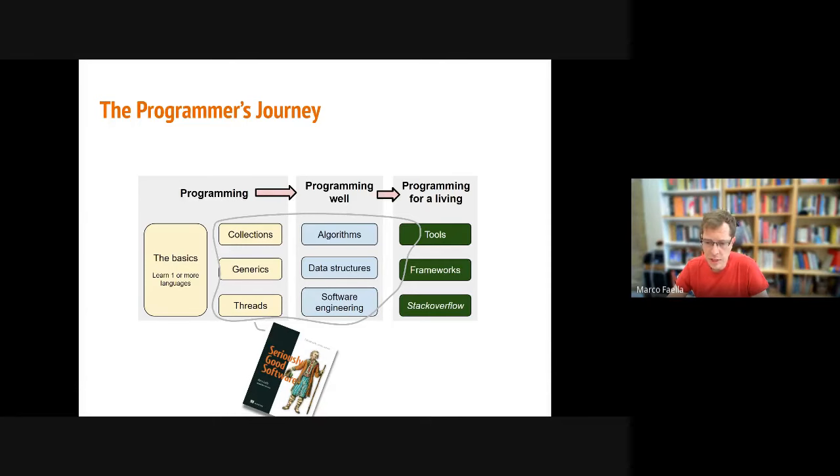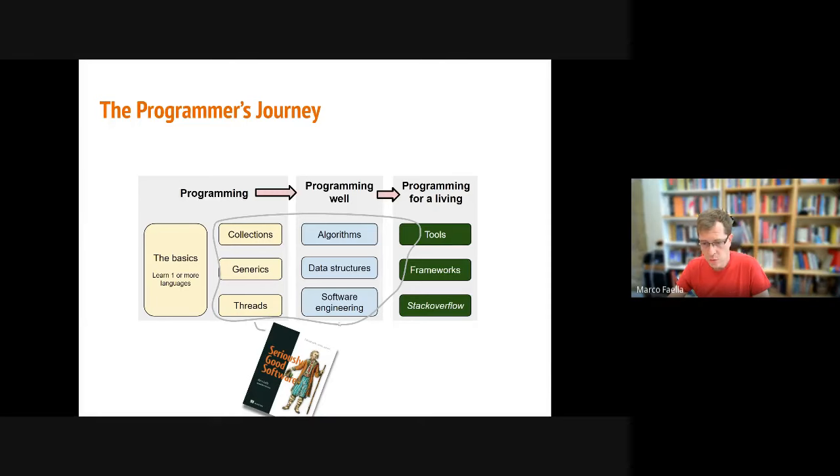And most of the time, I'll be thinking about object-oriented languages like Java, and my examples will be in Java, but you can apply most of my observations to any other modern language, especially to object-oriented languages. So this first box on the left, let's call it programming or basic programming. And this is what you learn in any school or boot camp.